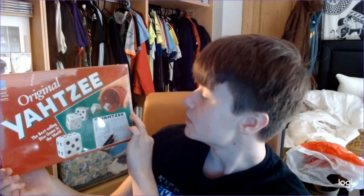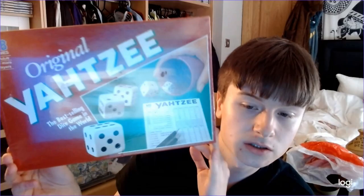Next up got the original Yahtzee — the best selling dice game in the world — brand new and sealed, from around 1994 by the looks of it. I've got a watcher on that, so it's nice to see. It's sealed and over 20 years old, so that should be a pretty fast seller as there's not many sealed ones on there.